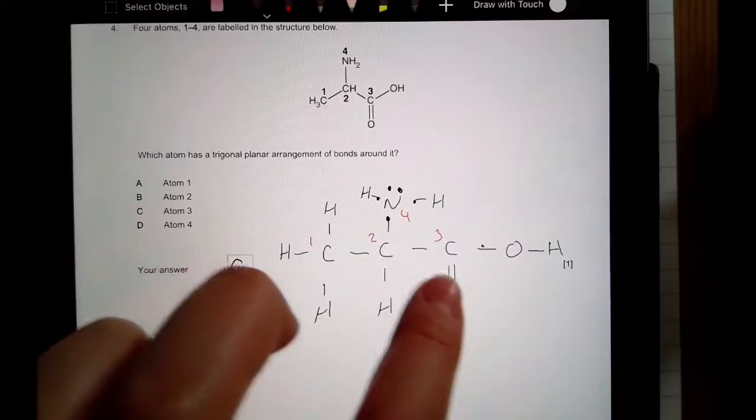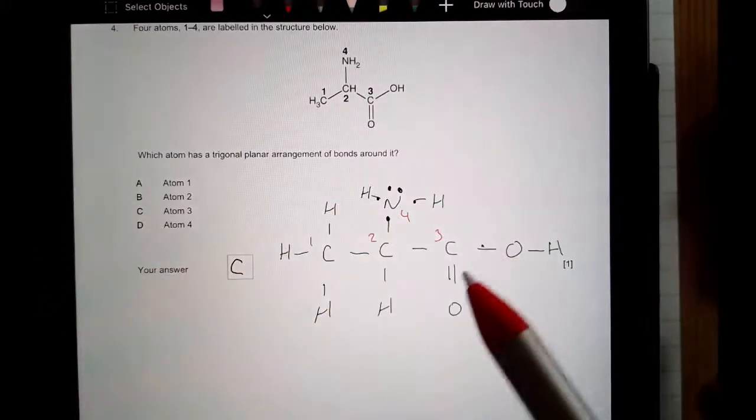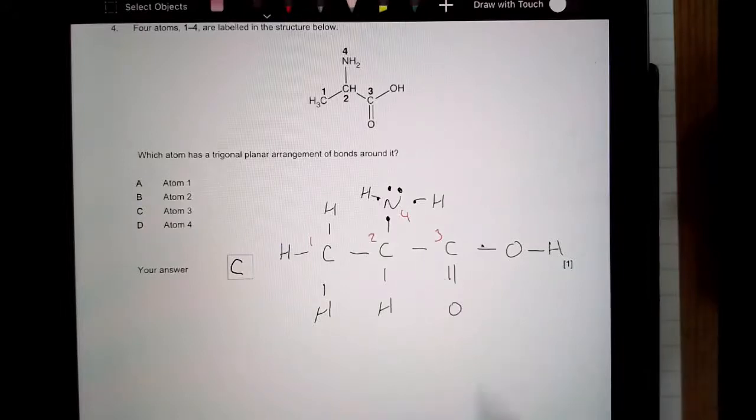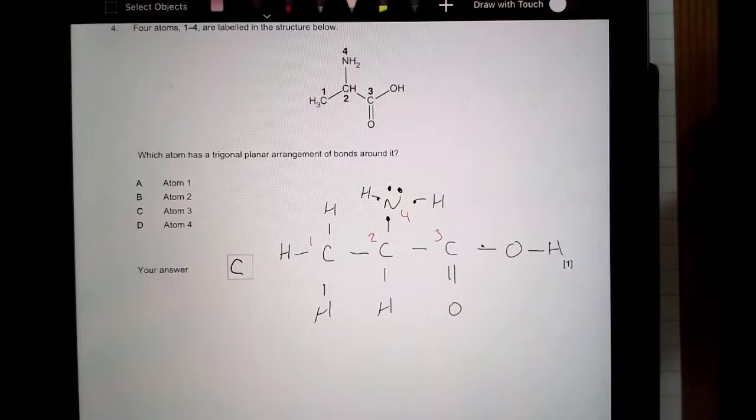With all of your carbon atoms, carbon has only got 4 outer electrons, and each carbon atom has got 4 bonds. So even here with the double bond, you've still got 1, 2, 3, 4 bonds. Because all of carbon's outer shell electrons are involved in bonds, there is no lone pair. So what you see is what you get with carbon, whereas nitrogen, you'd have to remember to draw that lone pair. So your atom is going to be C, atom 3.